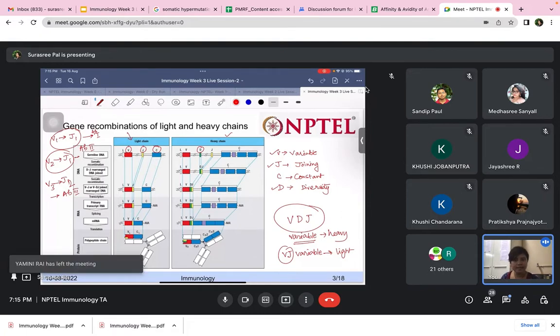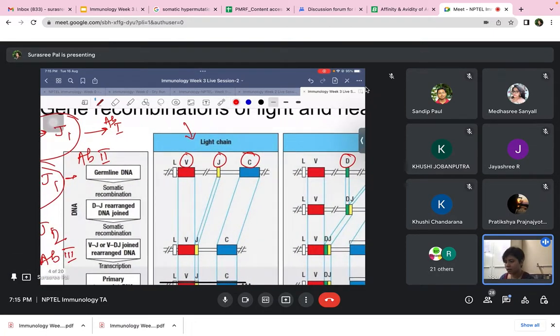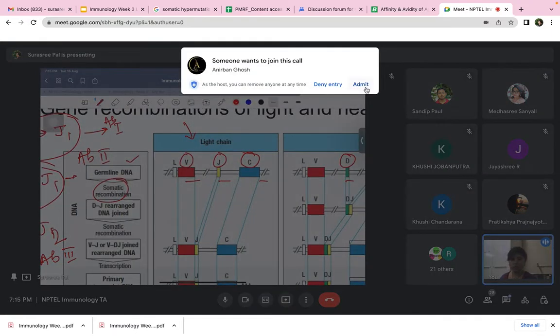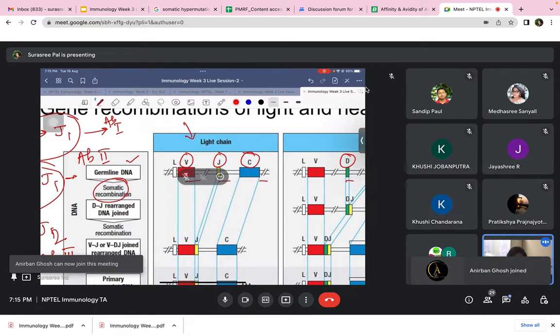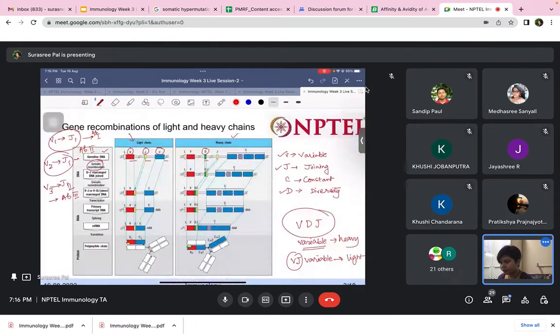The answer lies in somatic recombination. Here you can see that these VDJ segments are there in our germline DNA, right, which undergoes somatic recombination. In our body cells, that is in our B cells, these undergo recombination, and this recombination takes place in a particular process. I will go through it also. But this somatic recombination actually allows the rearrangement of several V, D and J segments.